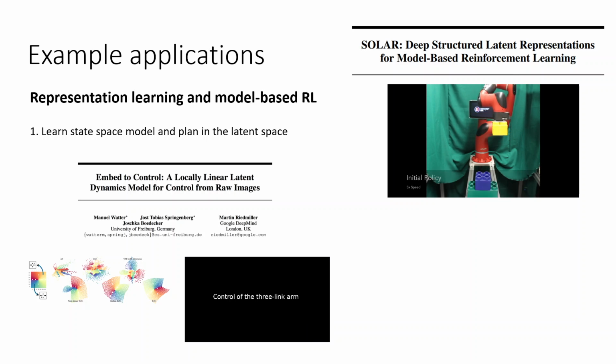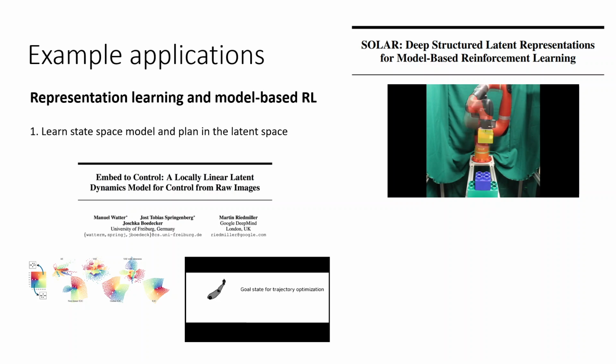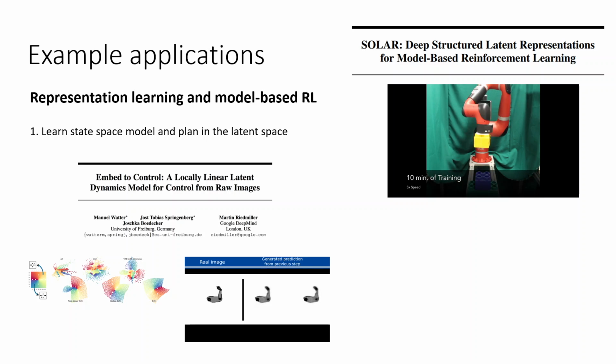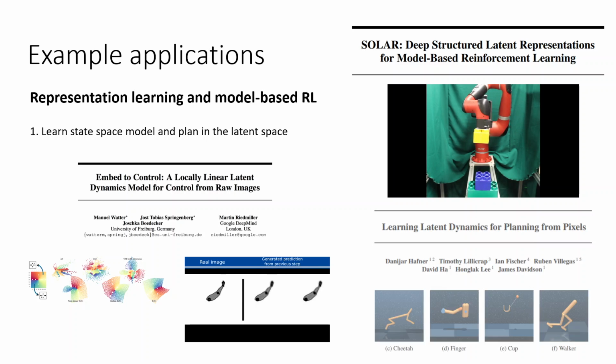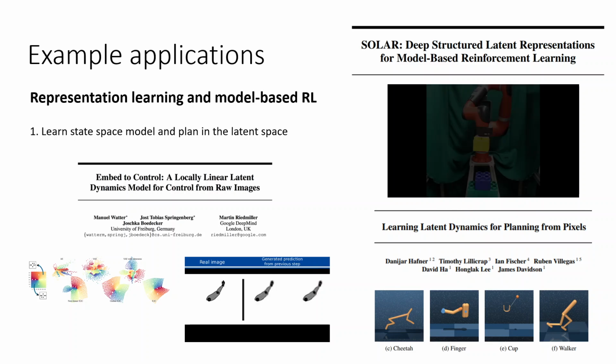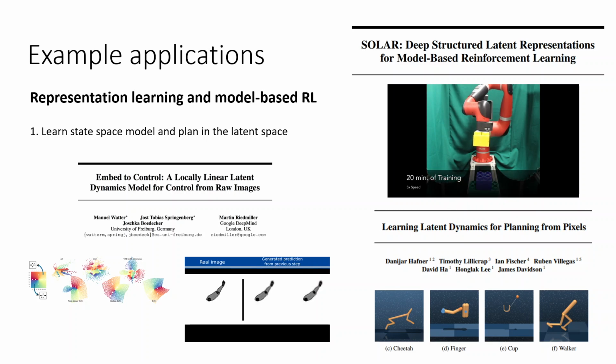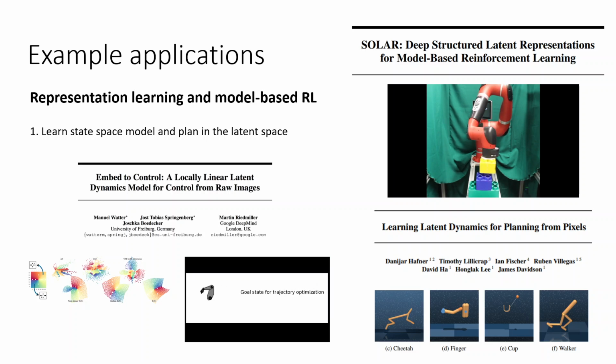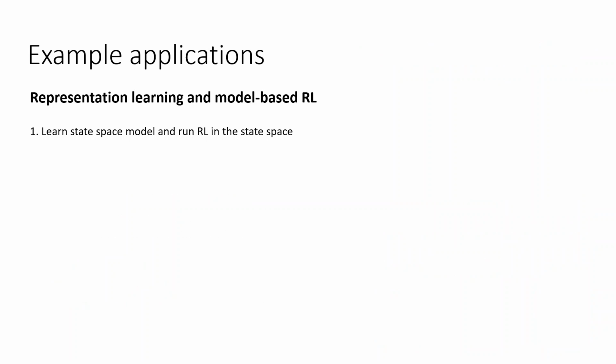Since then, things have come a long way. This is work that is about 7 years ago, where these kinds of models were used to control real robots. So here the sequence VAE is actually predicting images from the robot, and the policy is then controlling it to stack these Lego blocks. Later on, these things were also applied to lots of pixel-based benchmark tasks and worked pretty well with a variety of different types of encoders and also a variety of planning algorithms, everything ranging from LQR to random sampling and other kinds of trajectory optimizers.